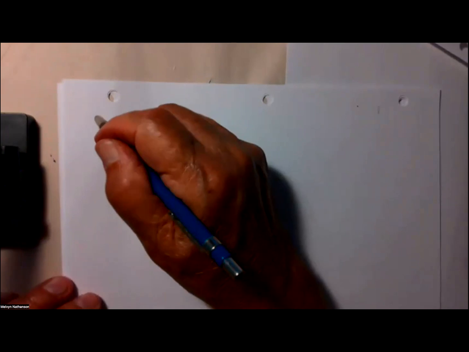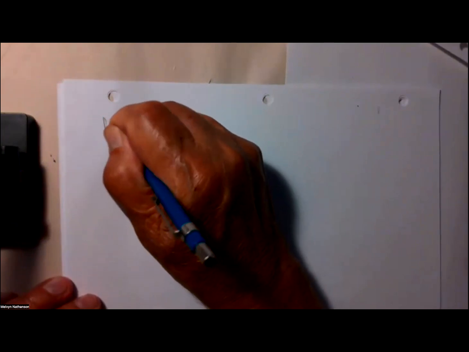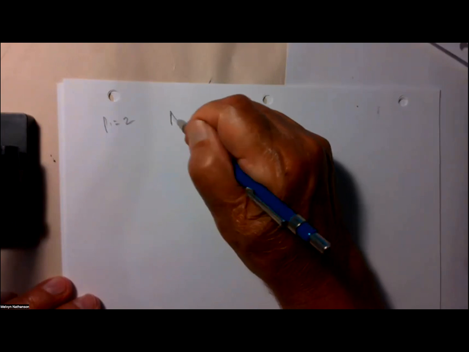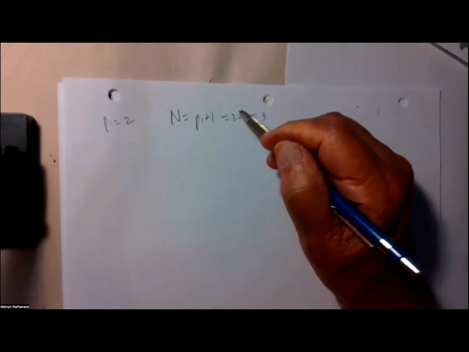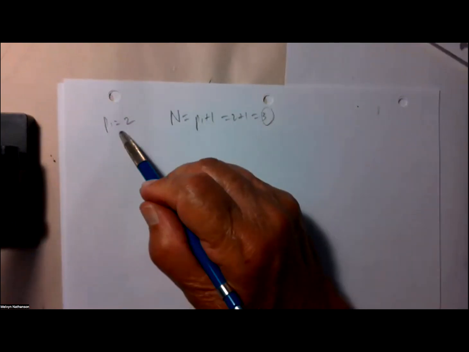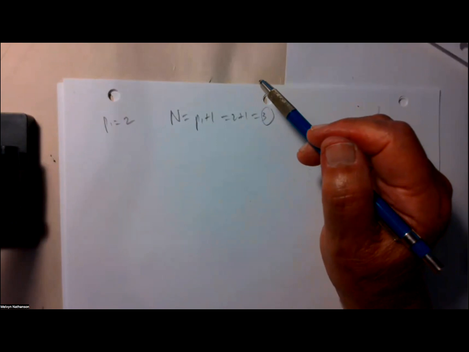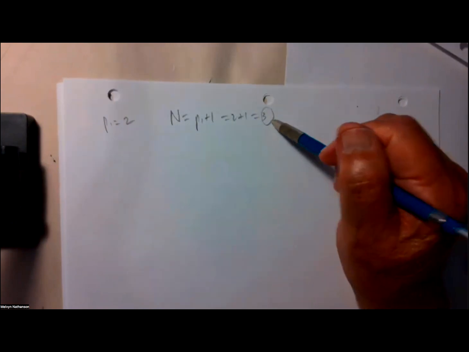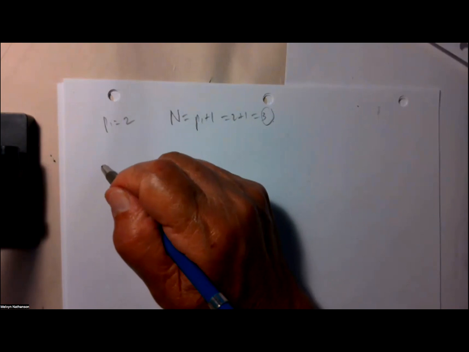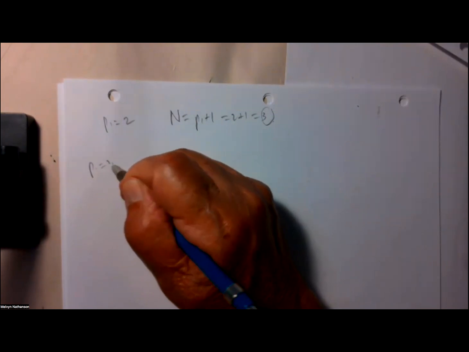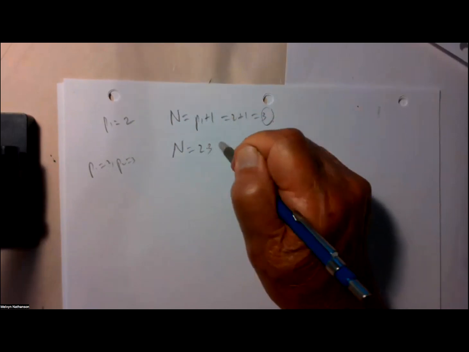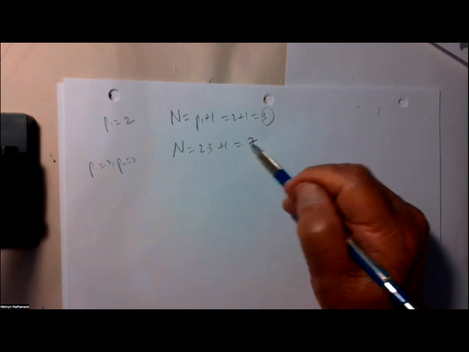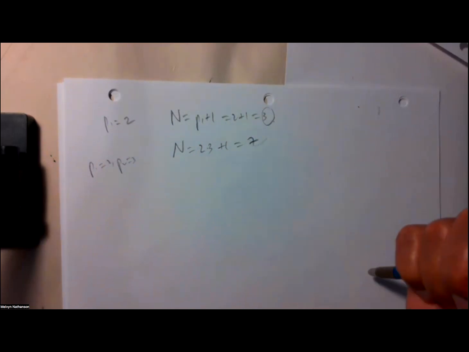Let's just look at some examples of the proof. So suppose I let P1 equal 2. Then N is P1 plus 1, which is 2 plus 1, which is 3. This number is divisible by 3, which is not equal to 2. So if I start with this one prime, I get another prime. Suppose I take P1 equal 2, P2 equal to 3. Then N would be 2 times 3 plus 1, which is 7. And 7 is a new prime. It's not equal to the old primes.